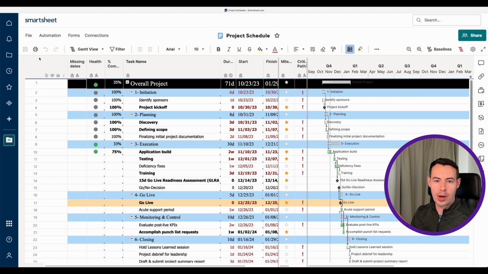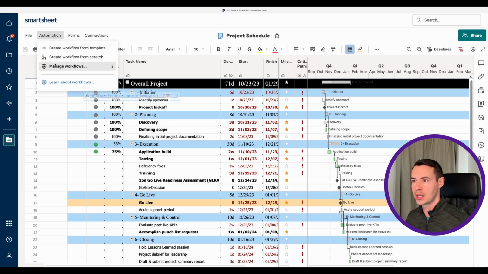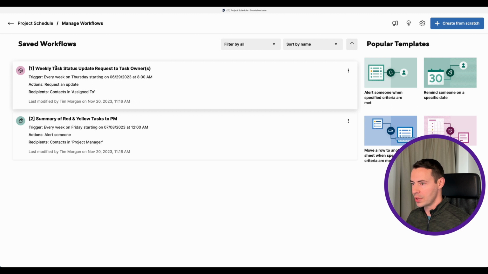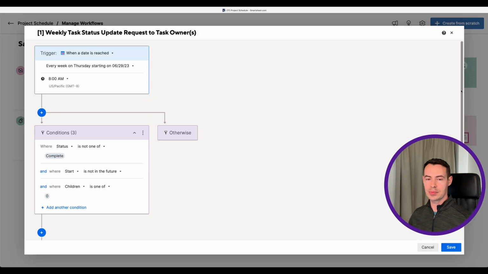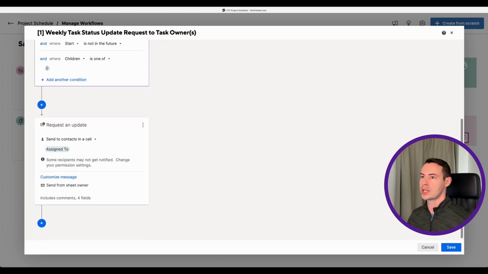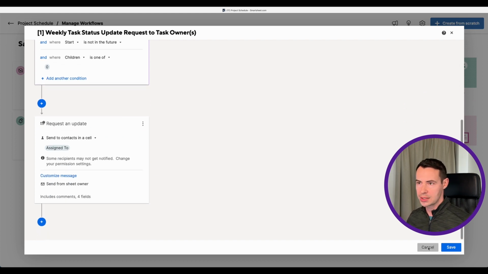And to that end, whenever we're working from the project schedule, we can have automations that are going to help us keep tabs on where we are with any tasks that are owned by other individuals. Being able to build in workflow automations for automatically requesting information of team members is hugely helpful whenever we're trying to stay on top of whatever we have in front of us. So building out these workflow automations is relatively simple, but it's a huge time saver whenever we as the PMs are not constantly following up with individuals to try and ask them where they are with their updates.